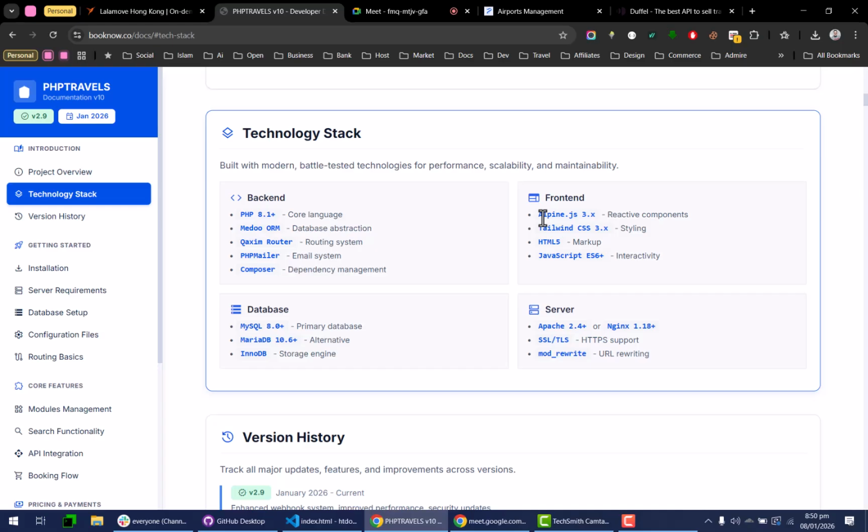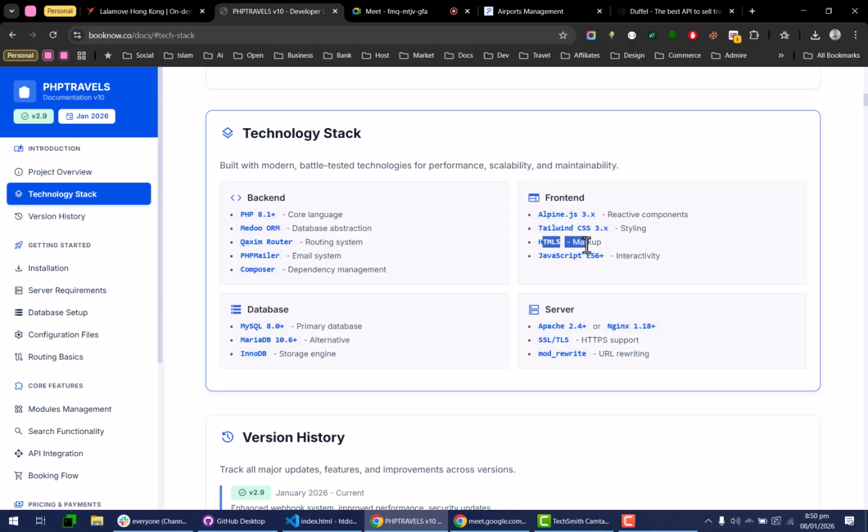For the front end, we are using Alpine.js, replacing jQuery, the legacy JavaScript library. Alpine is much better, much easier, and it has many things built in as components as well. Then we have Tailwind. Even this documentation was done with Tailwind.